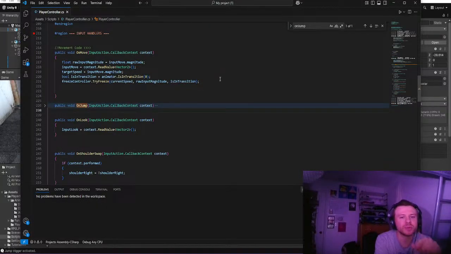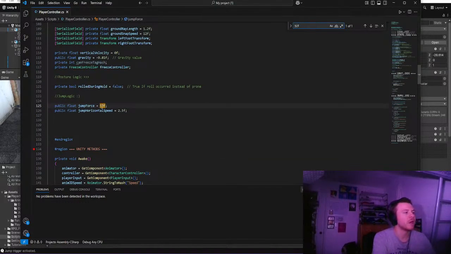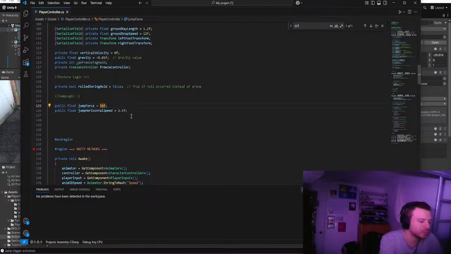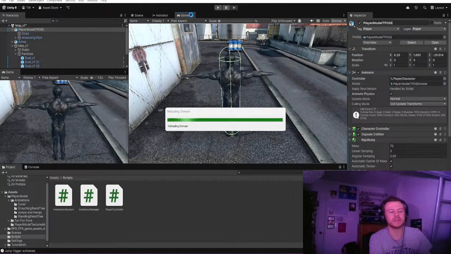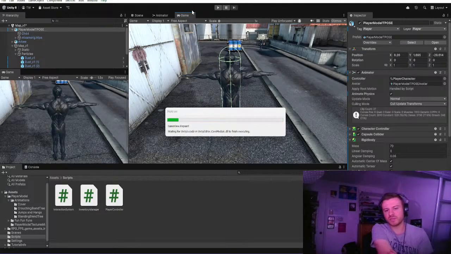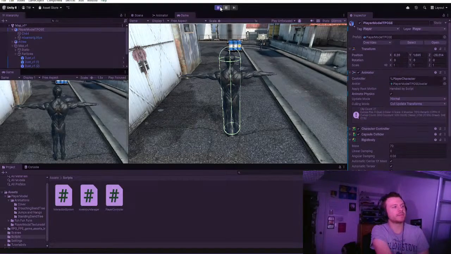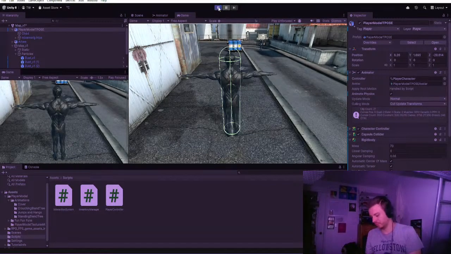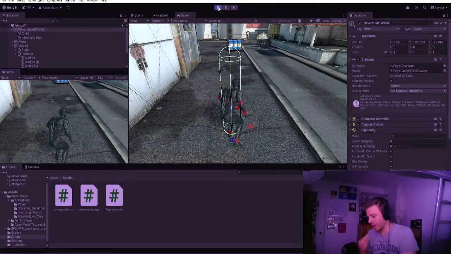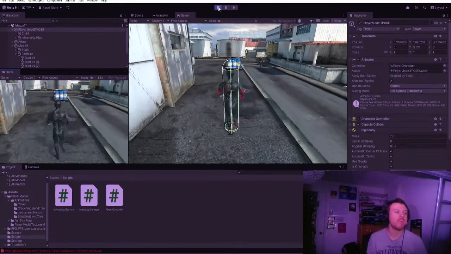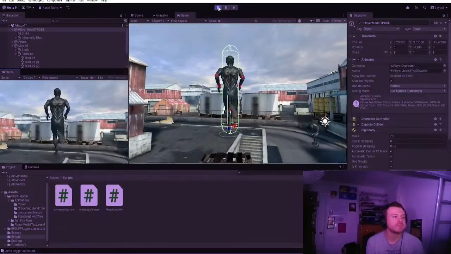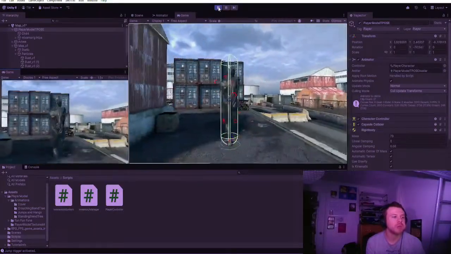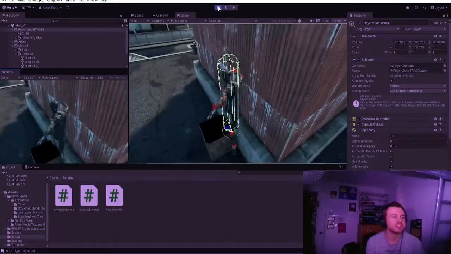Going back to the script though, we'll want to change our jump magnitude, I think is what it was, which is literally 50 float, we know. I'm going to cut that to say 35 and see how that feels. And we might need to change the jump in place animation too. No, it still feels too powerful.